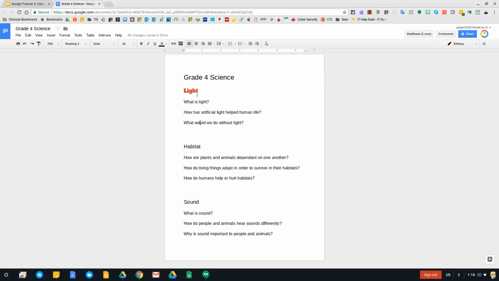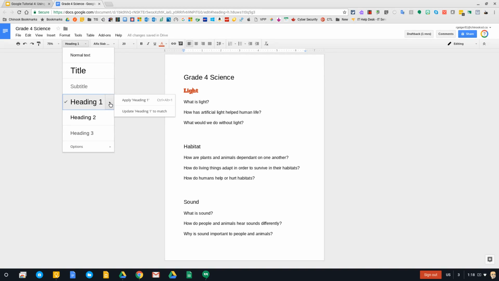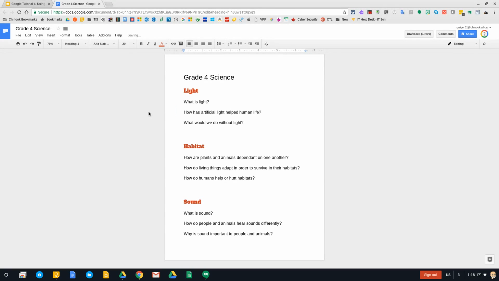where you know that this is a heading 2 and this is a heading 1, then all you have to do is go anywhere inside that line, click up here in your styles, and instead of clicking on heading 1, click on the arrow next to heading 1. Click on that guy, and instead of apply heading, choose update heading 1 to match. As soon as I click on that, it's going to change all of my heading 1s through the entire document.